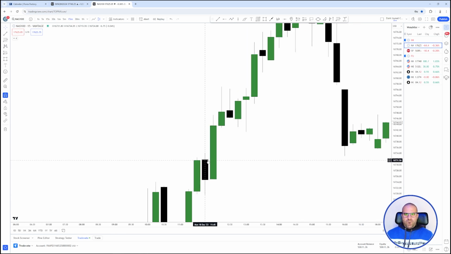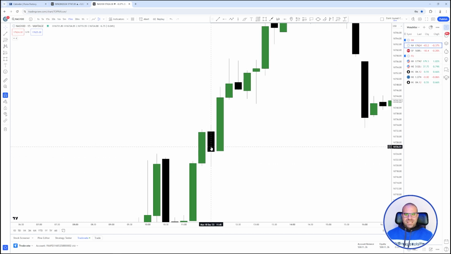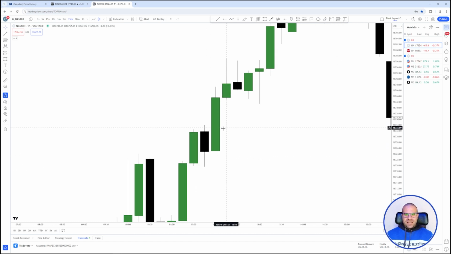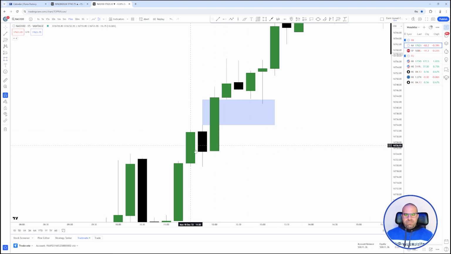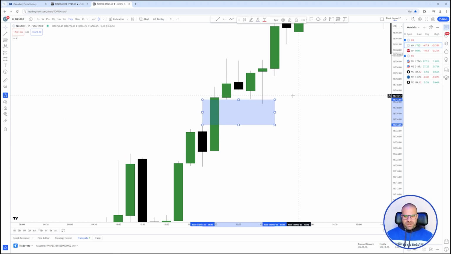We break above yet one more time. What is that exactly right here? Is that area significant? Why is this fair value gap over here very significant? Because it is a bearish candlestick, which is also an order block in the middle of this area, followed by a push and followed by another candlestick, which all of those create this fair value gap.